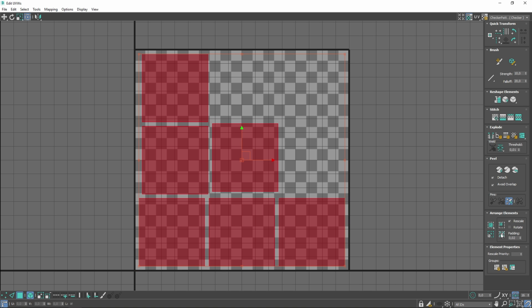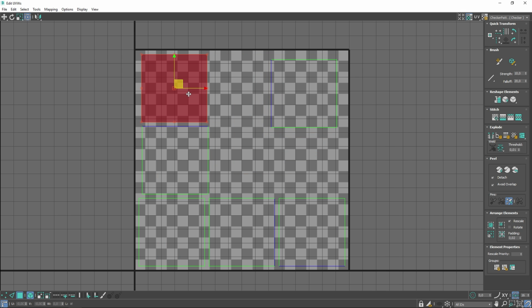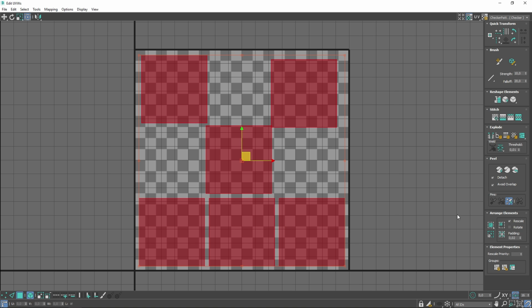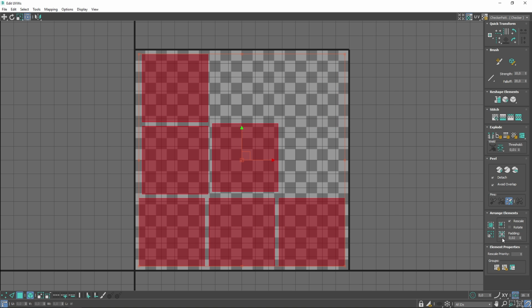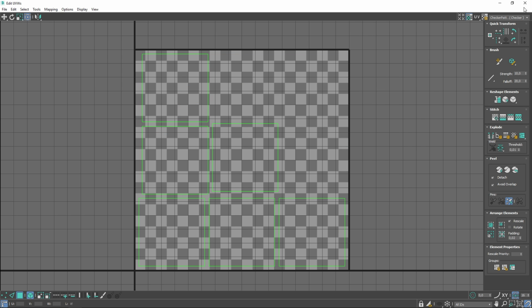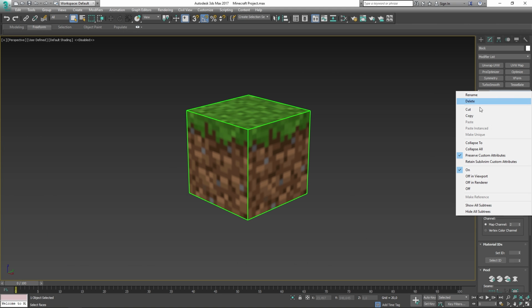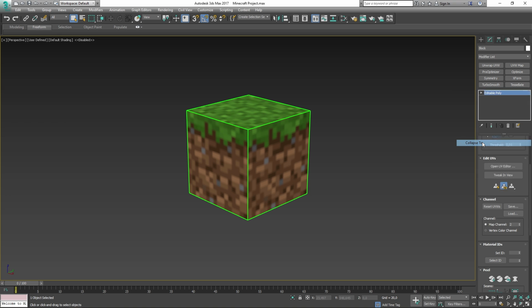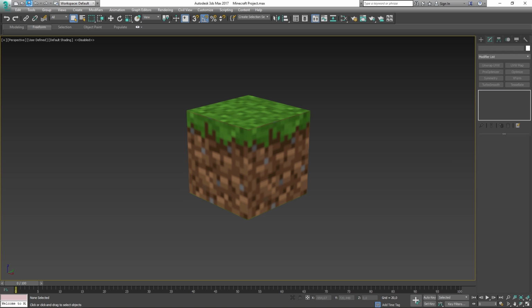Let's go for padding number 2, and then just press pack normalize. And this is going to be good for us. I'm going to close this down and go ahead and collapse this to our block. And we're good. I'm going to go ahead and save this now.